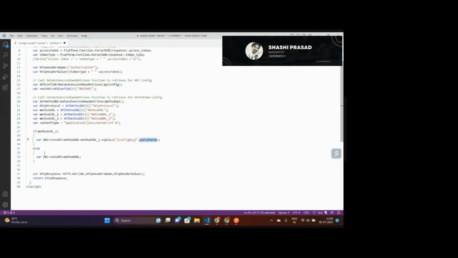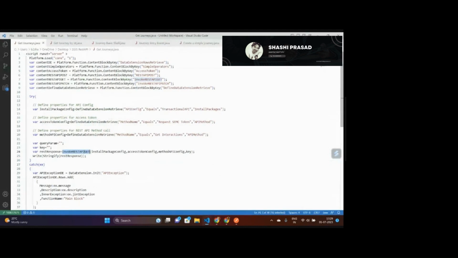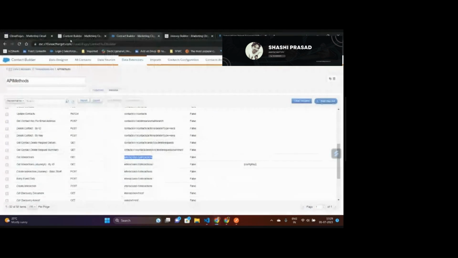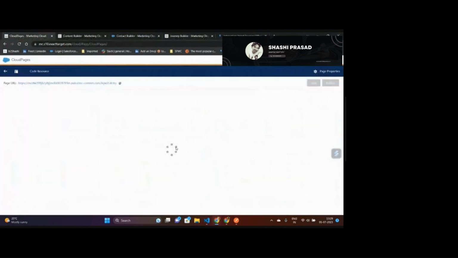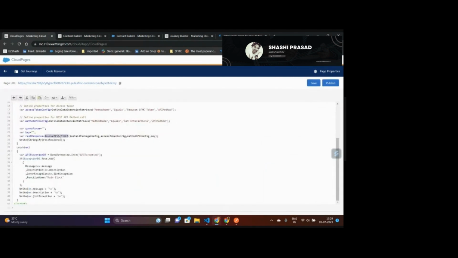And then the content type is there, and then what we are doing is http get and then returning the response, right? So this is the function which is being called here: invoke REST API get. If you see this, the method name is invoke REST API get. So this code is written here. Get journey. So the same one, invoke REST API get, and I'm doing the get interactions.